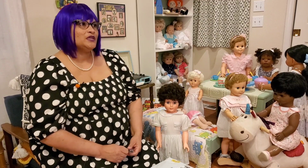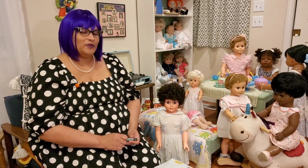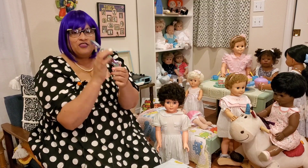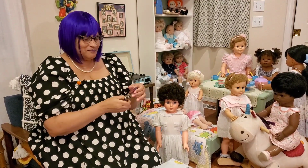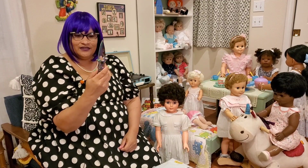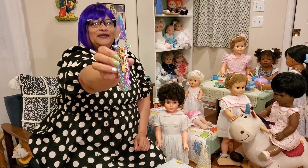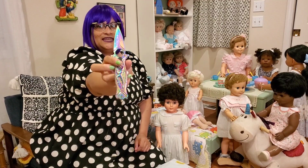So, without further ado, let's go ahead and get started opening our first box. Of course, can't forget the ninja knife. Yes, my faithful ninja knife. Isn't it pretty? So pretty.